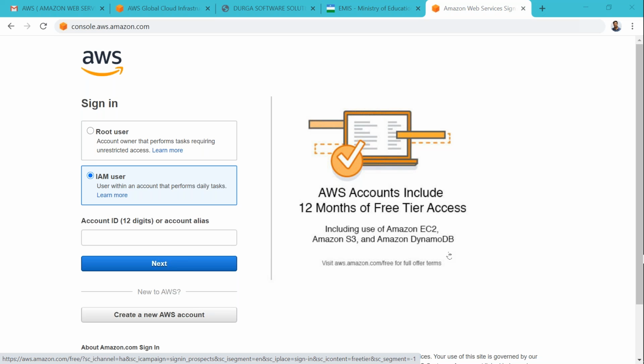For those employees, I will create IAM users and then add them to some roles. But I am the topmost owner of this account as the root user, the topmost authority who has complete control over this AWS account.